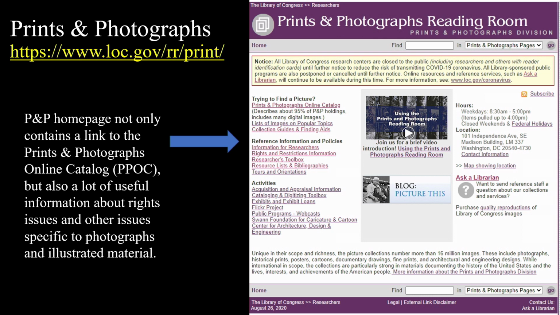From this P&P Reading Room homepage, you can not only link to the Prints and Photographs online catalog, but it also gives access to other pages with useful information more specifically geared to visual materials, such as rights and restrictions. Now, when you're dealing with Civil War era material, normally you don't have a whole lot of rights that are associated with them, but sometimes materials done later on will. So that's something to keep in mind, particularly if you're going to publish something.